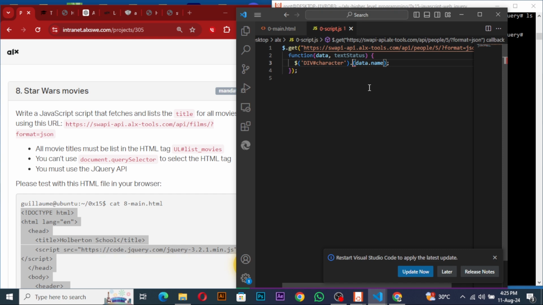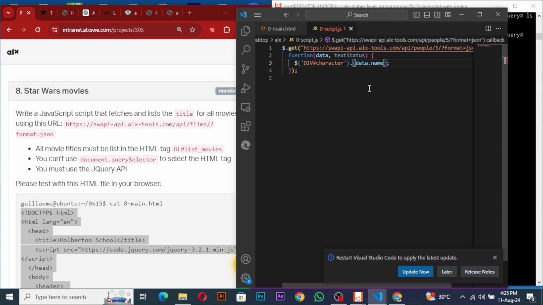Should that be dot value? I think dot value. Yes, I think those should work. And you could do dot text, dot append, and you could try. Yeah, I think that's it.